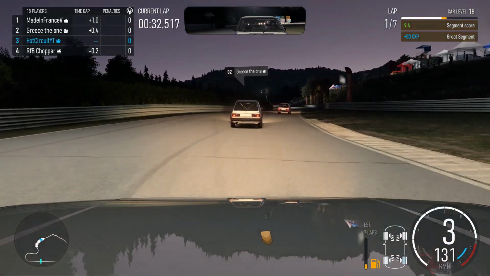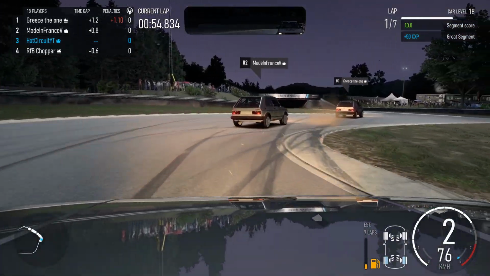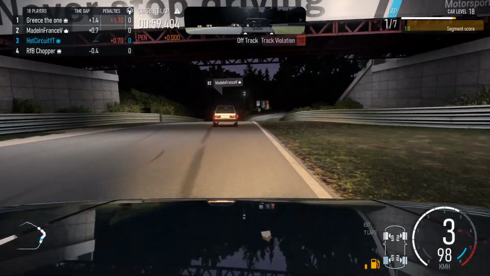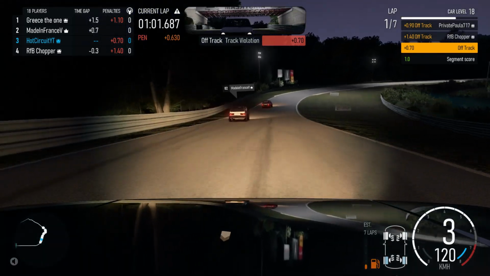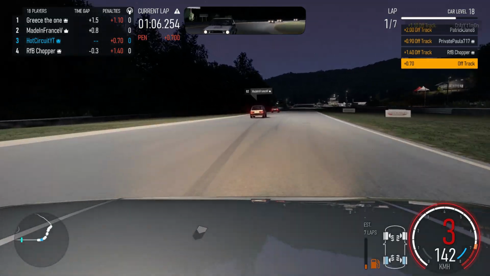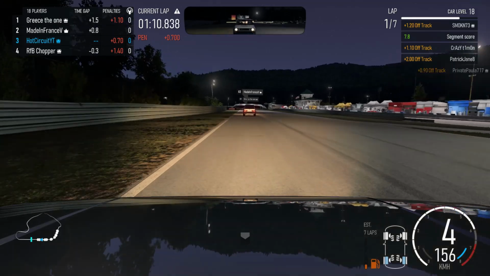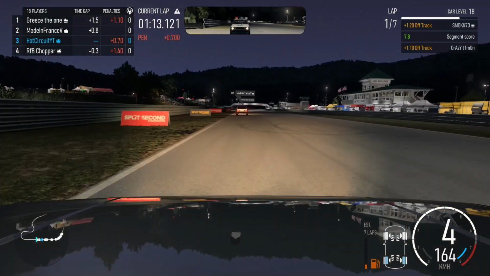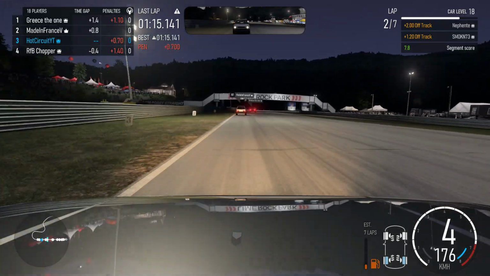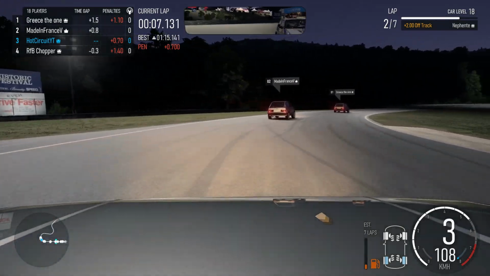So we'll skip ahead slightly further into the final chicane here, which can be quite tricky. And what do I do? Yep, I just run my left wheels off track, get a 0.7 second violation. If you look up at the top right hand corner of the screen, you will see that pretty much everybody who goes through there is getting varying degrees of severity of off tracks as well. So we start lap 2 1.4 behind Greece the One and Made in France, the Greece-France battle.